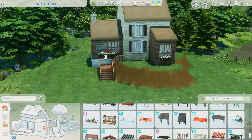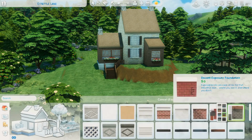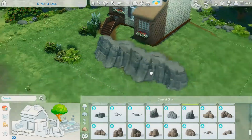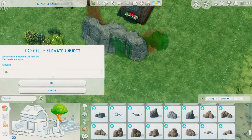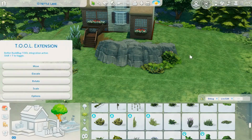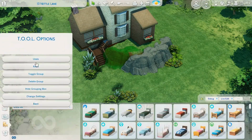But I've actually been having a bit of technical difficulties lately. I'm not sure if you noticed, when we started this speed build, there was already a shell down. It wasn't painted or anything, but there was a shell already there when the footage started, and I skipped over the painting of the house as well. So if you're wondering why that is, it's because I lost a little bit of footage. I don't really know why. Again, I'm not really a computer person. I'm just struggling and doing my best, fake it till you make it sort of vibes. But honestly, no worries. I feel like it wasn't too terrible, the amount of footage that I lost, and I was able to edit around it, and I feel like the video still turned out okay.